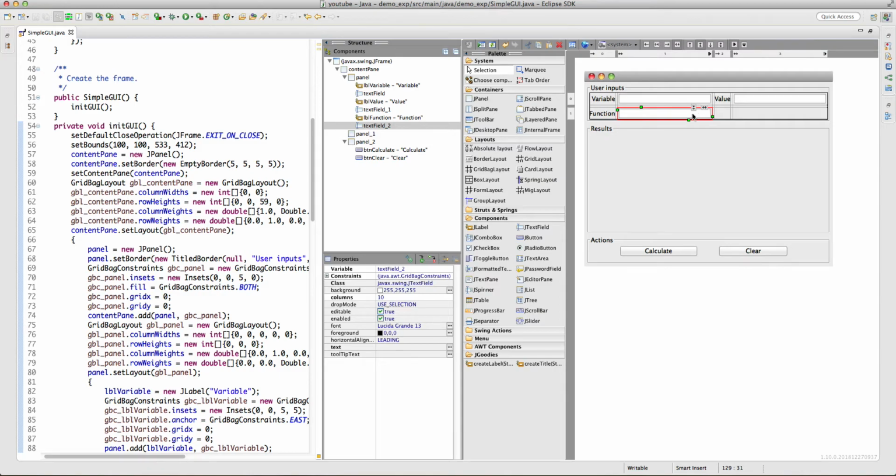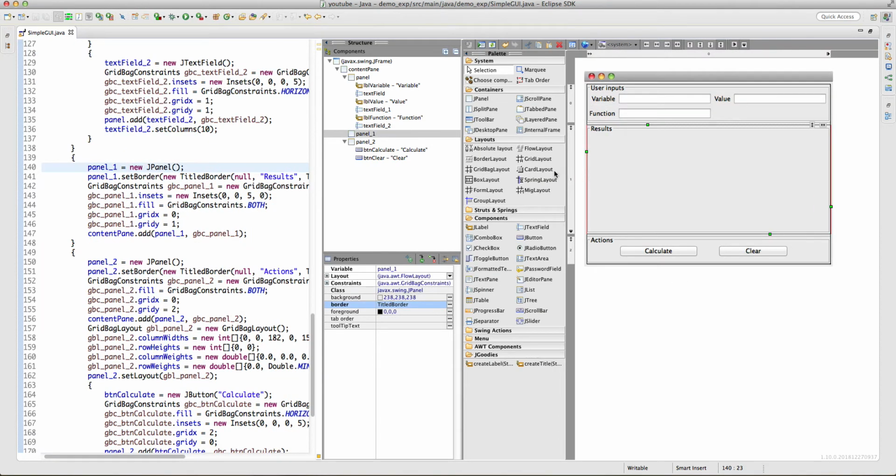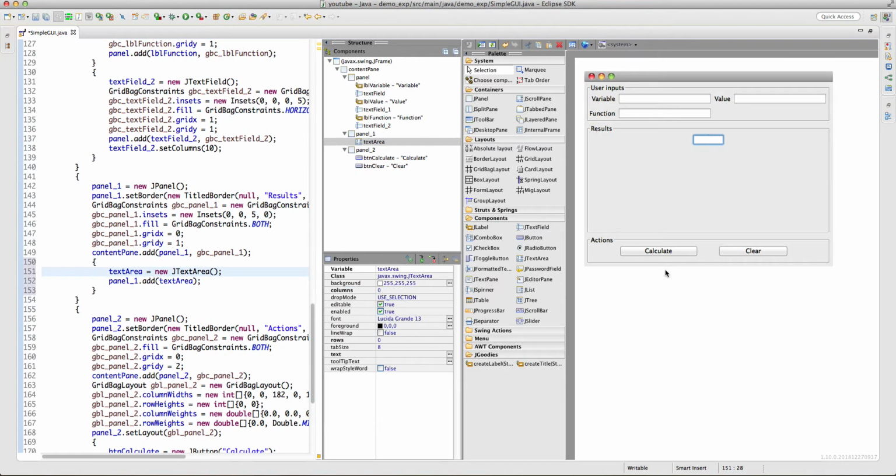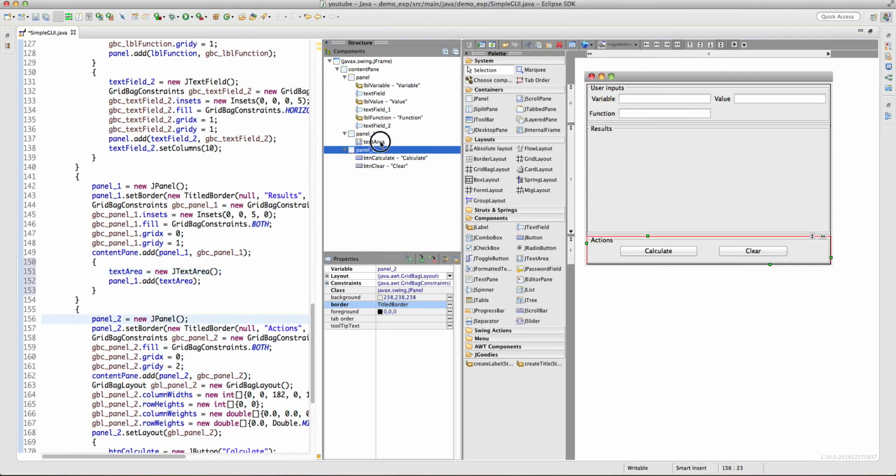And let's also add a text area, JTextArea. So what I'm going to do here, I'm going to add a JTextArea to the results, but where did it go?